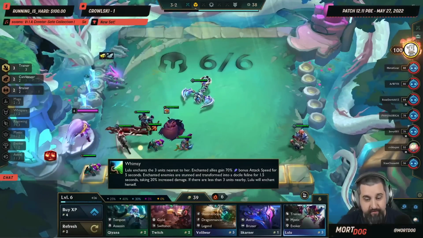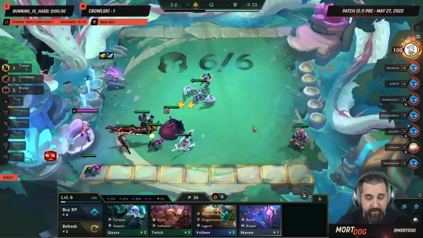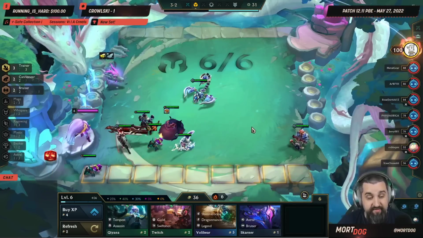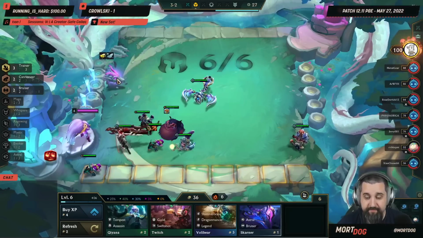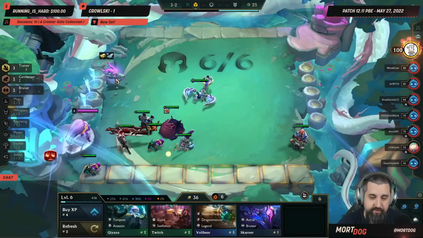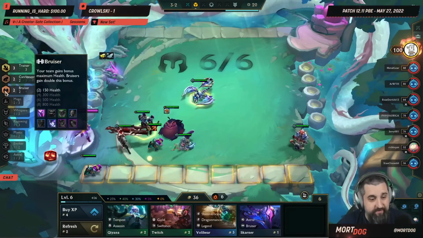We hit the Lulu 2. Lulu 2 is nice. That's going to give us a bunch of attack speed on our backline, as well as more snacks. But at least now we can build Preparation stacks on our Tristana. Pretty interesting choice, though. I think you guys have seen me play this augment a lot. I seem to favor it.